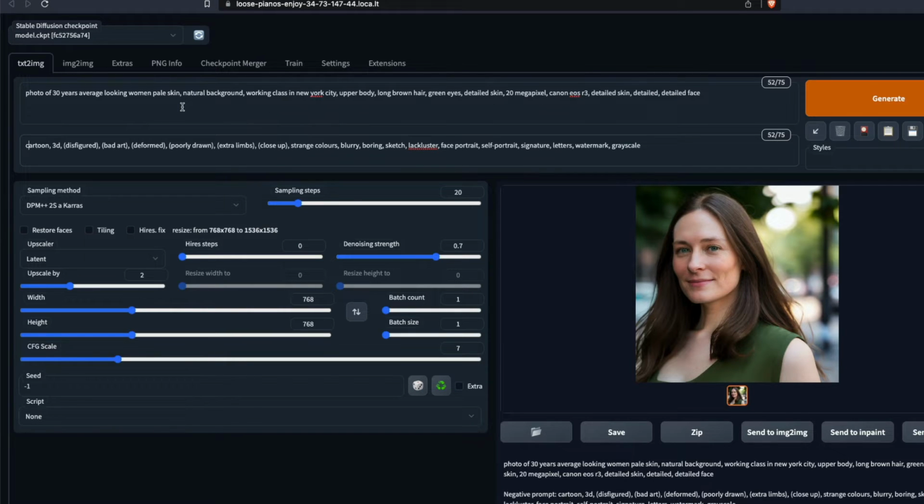The next thing for you to keep in mind is this prompt is quite a templated prompt. So first you have got photo of, and then describe the age, and then describe how you want, like for example, average. This is definitely not an average looking woman, but yeah, average looking woman with pale skin. And do you want any specific background? Like for example, I've tried with neon lights, natural background. What kind of person it is, the characteristics, and what is the part of the image that you want.